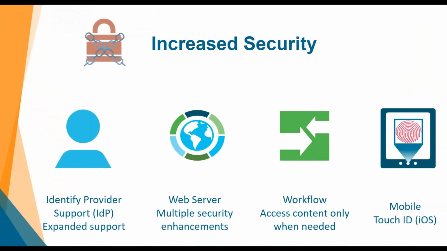So Hyland has expanded their identity provider support to the web server, including the POP integrations, as well as the mobile and document composition. The web server has had multiple security enhancements in OnBase 18 as well. Also in Workflow, more granular permissions have been added throughout the workflow process. This bolsters security and allows organizations to ensure that they are only providing access to what is needed and only when it is needed. And again, as earlier we mentioned, the Touch ID support for iOS.